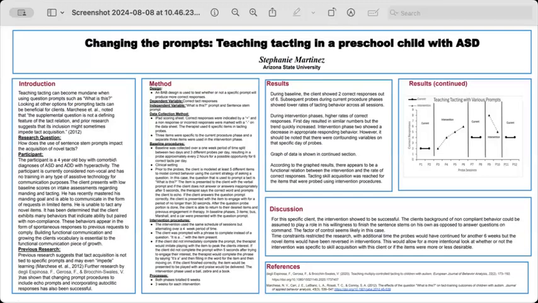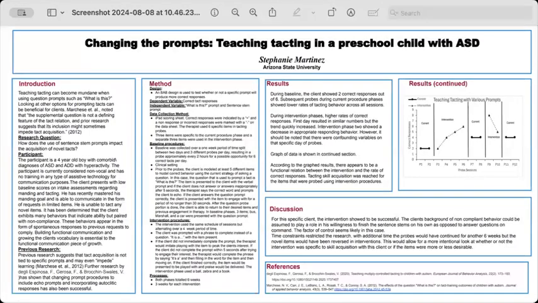However, it should be noted that there were some confounding variables going on in the clinic on that specific day of probing. And according to the graph results that you can see, we did it over a 6 week period of time. The first week was a current intervention. Then we did 2 weeks of intervention data. We did on the third week, excuse me, apologize. In phase one of the intervention, you can see the multiple probes.